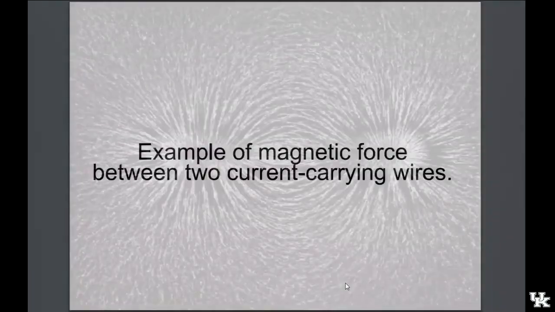Okay, I want to move on to a closely related topic, and that's the force between two parallel current-carrying wires. So now I've said that a single current-carrying wire makes a surrounding magnetic field. If you place a second current-carrying wire in that magnetic field, you'd expect a magnetic force. And so we're going to calculate that magnetic force. In a sense, this is another example of the field law that we've just met. We're going to calculate how that field law creates a force on a second wire. So let's go ahead and do that.